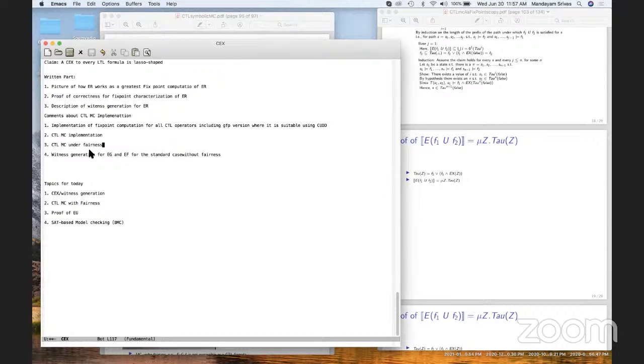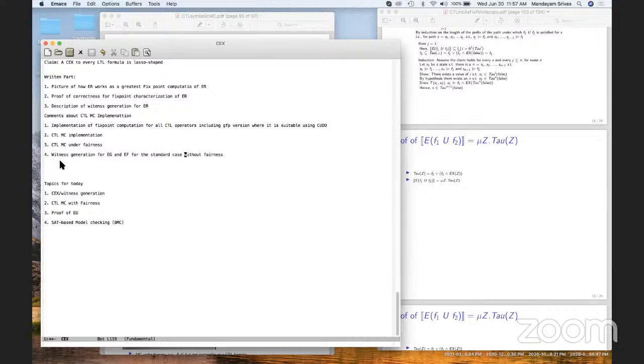All of them will be just some fixed point computation of a suitably defined tau. So once you have the least fixed point and greatest fixed point generic code in your implementation, you can instantiate that code to implement all these things. And then, witness generation for EG and EF, for the standard case, without fairness.